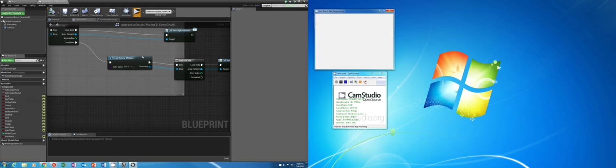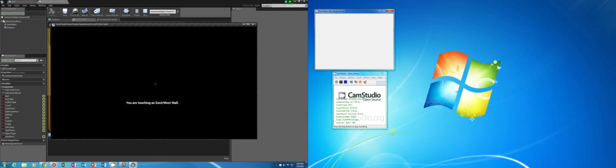Now we should be getting only one message at a time. Touching an east-west wall, press space to open door. So you can see as I move along the wall and I hit the door, I'm getting different objects. There's the couch, there's the wall again, east-west wall. Okay. All right. So that seems to be working.